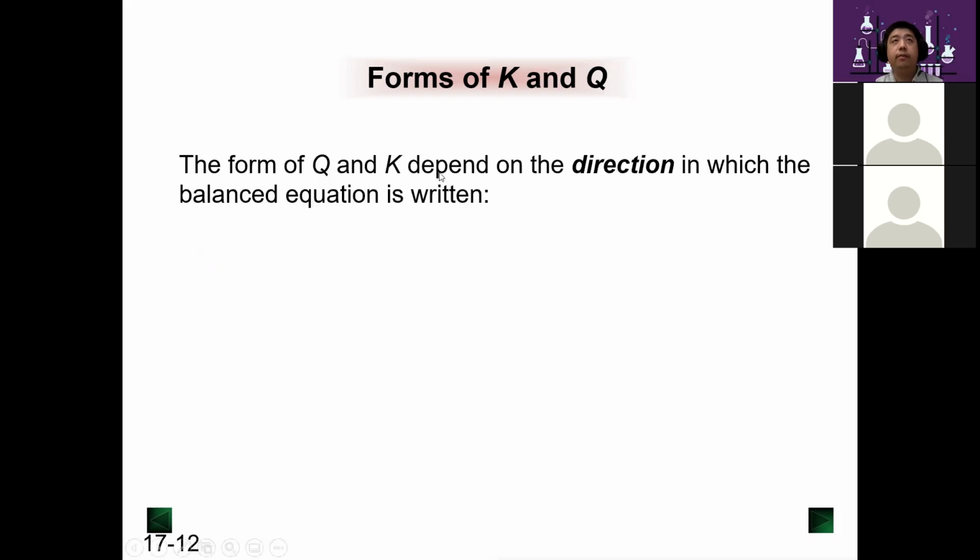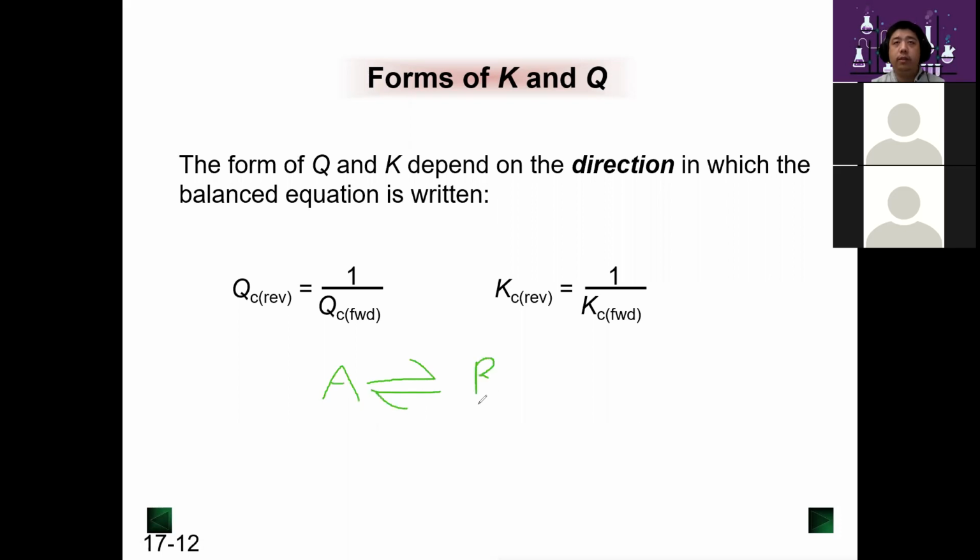Another example that we have is when I go ahead and look at the relationship between the forward reaction and the reverse reaction. So if I said A changes into B, normally I would write this expression as B over A. If I wanted to look at the reverse reaction, the opposite side, if I wanted to flip it, this can be A over B.